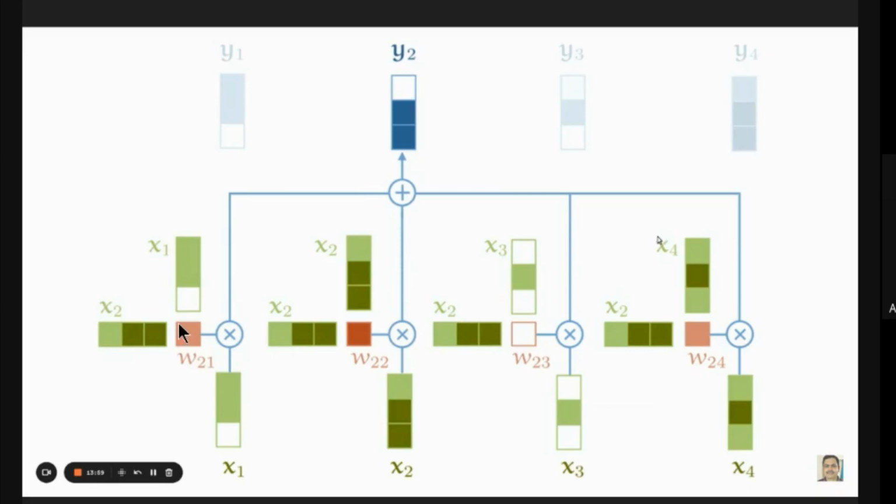The weight matrix is being multiplied with the key matrix here, which is also x1, x2, x3, and x4, to see with what weightage each of these matrices should be added together to form y2. This is the concept of attention. It is the relative amount of x2 that should be present in y2 with context to its surrounding neighbors, right?